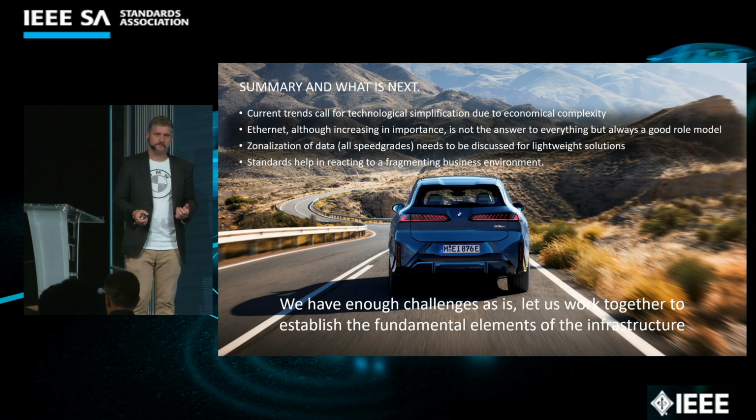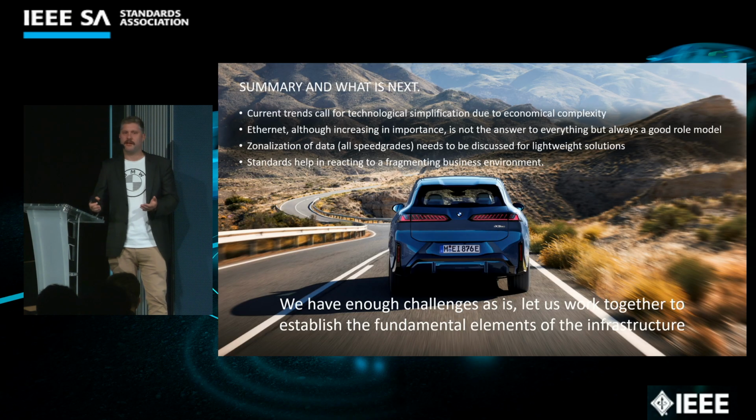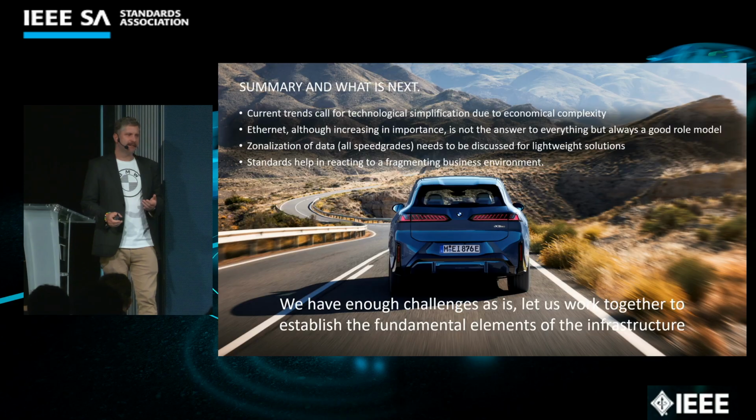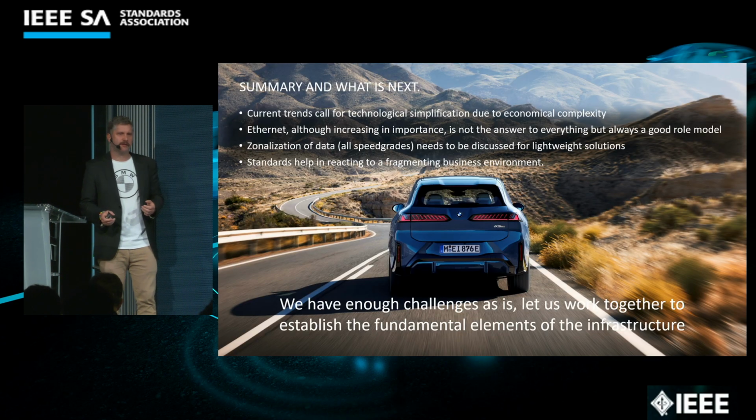Zonalization of data needs to be discussed. Do we need it? How do we do it? How do we do it with high speed? And we can only do it with a lightweight solution. To give you an idea, we are distributing power. That's the main benefit. Distributing power, meaning a lot of amps, and PCBs designed for this power. They are probably not the right PCBs to go with 50 gigabit or something like that.